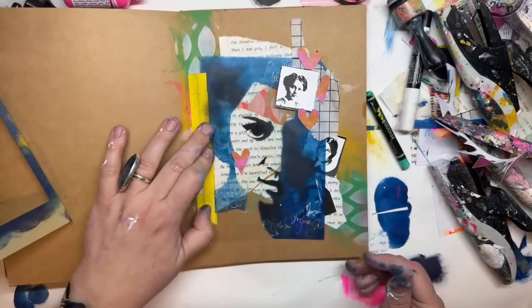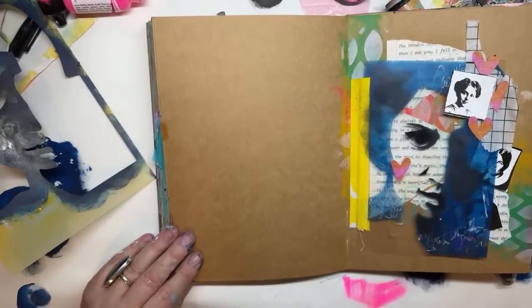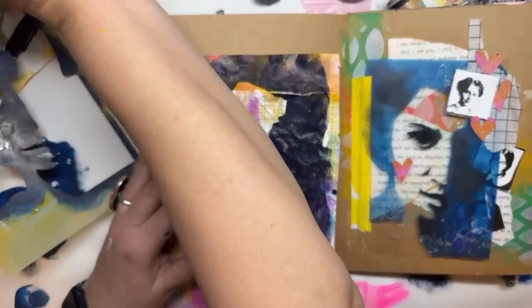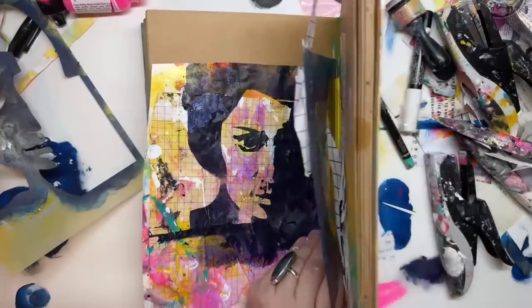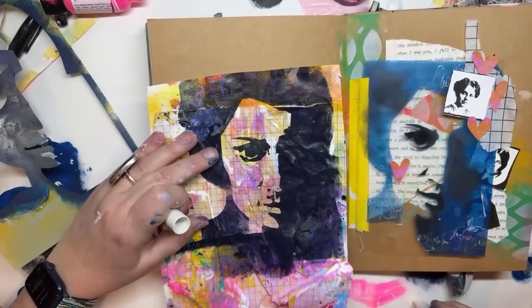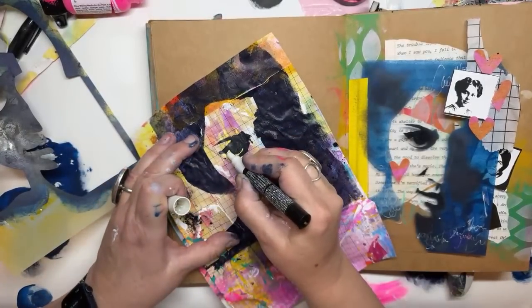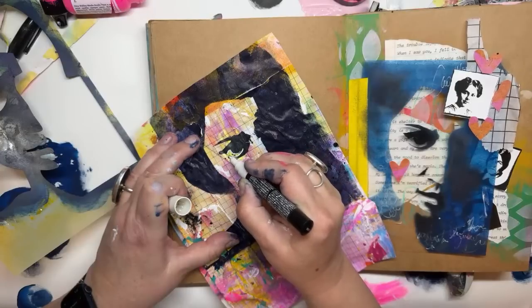So I'm going to just let that percolate for a bit. I'm going to come back to the piece that I stenciled on my background mop-up paper. Now see how I didn't do a super great job stenciling it there? Remember that an outline fixes everything. So if you do, where's the pen that I about ruined today? If you do end up stenciling where you wish you wouldn't have, one of my secret weapons for fixing is to outline where it should have gone, not where the paint actually went.